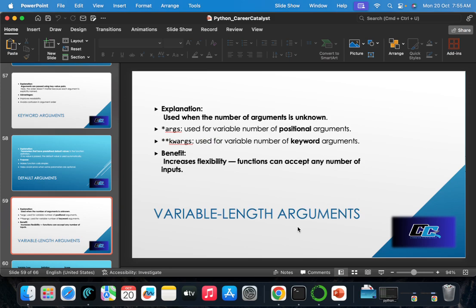Okay, at last we have the variable length argument. Sometimes programmers don't know how many values a function may receive.